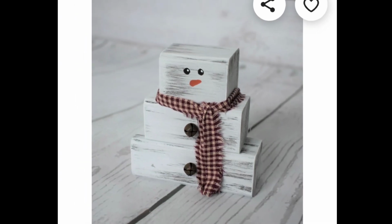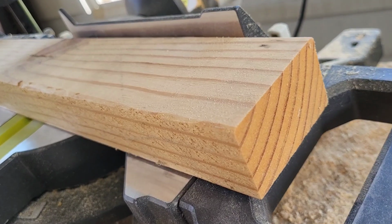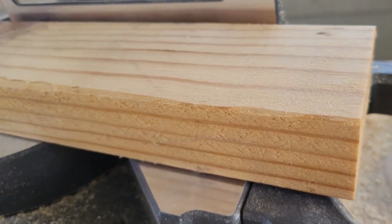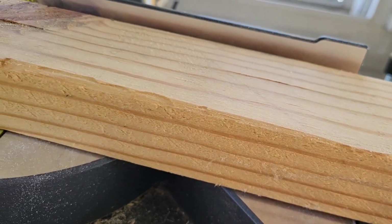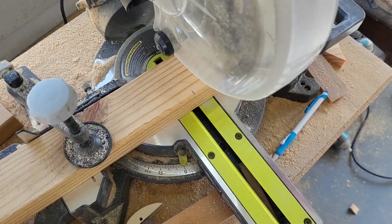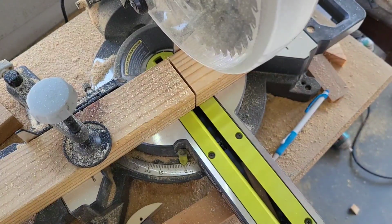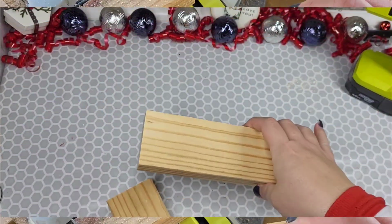When I saw this little guy on Etsy, people, I was like, I have to build him. And to do that, I'm taking this 2x3 I had laying around in my patio. You can pick these up from Home Depot. This piece is really raw and rustic, not sanded, anything. I just cut 3 different sizes, the head of course being the smallest size.